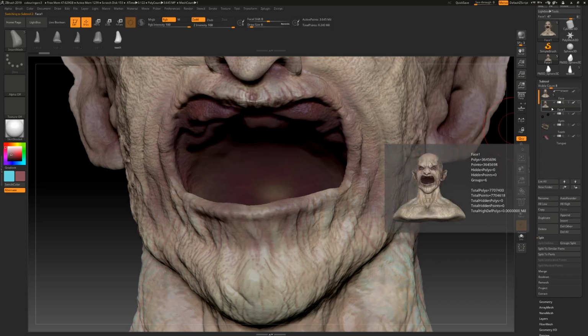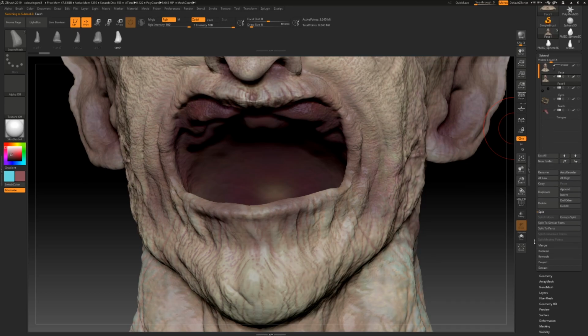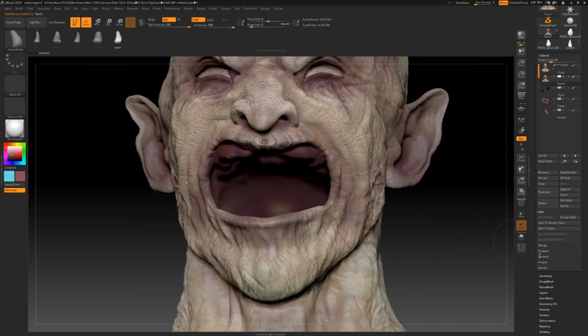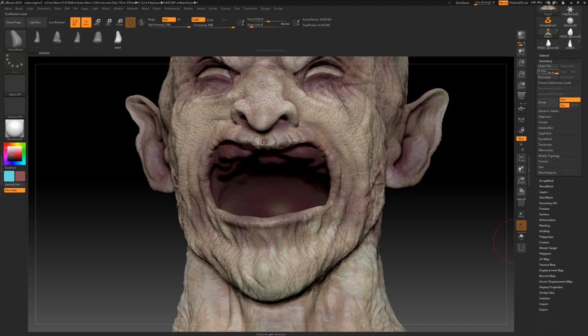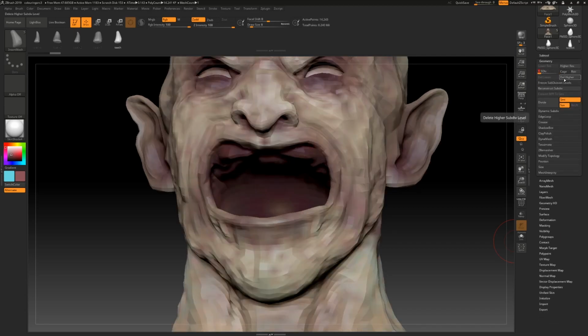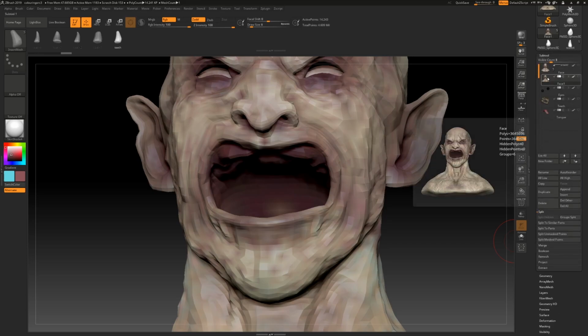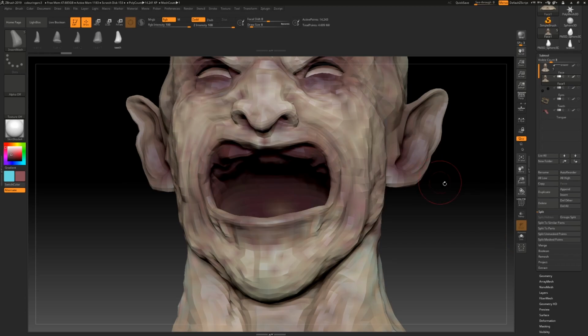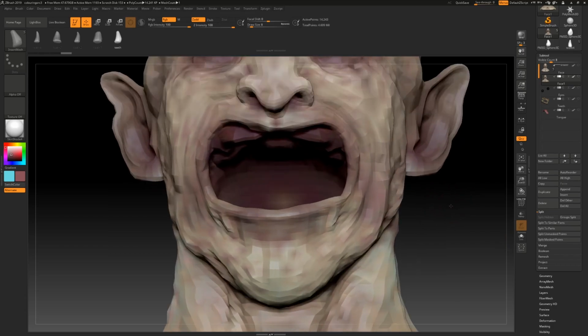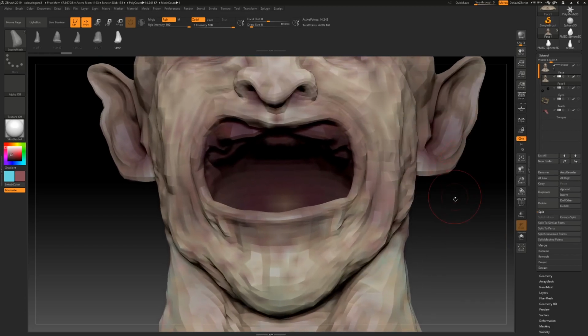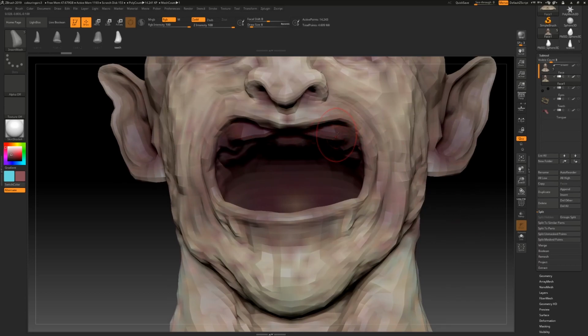And what I also want to do is that I want to lower my face mesh to the lower subdivision. So I can just go to Geometry, lower it down a bit, and then delete higher. So you're definitely not working from your original one, you're just working from a duplicated version. So you just select the lower subdivision version that you have here, and you can start creating the teeth to the position you want them.